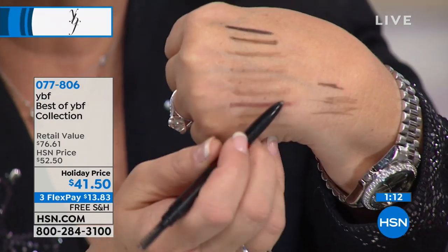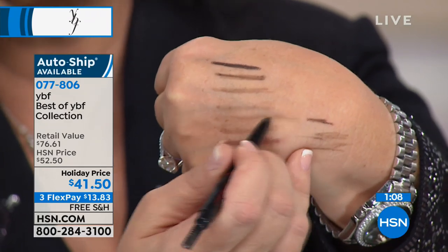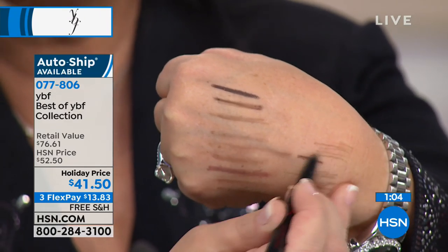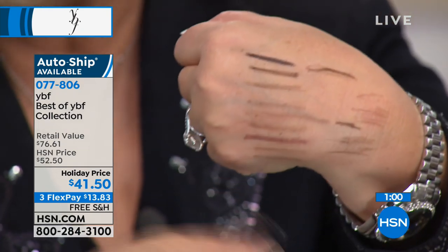So it doesn't matter if you're wearing one of Martino's red wigs today that you just saw earlier, or a brunette wig, guess what? It's going to go brown. A blonde wig just goes soft golden or ash, or all the way into black. It doesn't matter what your hair color is today or what it's going to be tomorrow. It changes depending on the pressure you apply, and the application card tells you where to start, where your arch should be, and where you should finish. So it's going to give you the perfect technique, and if you have none or you have gray in your brow, you'll be so excited. Now your brows match your wig.